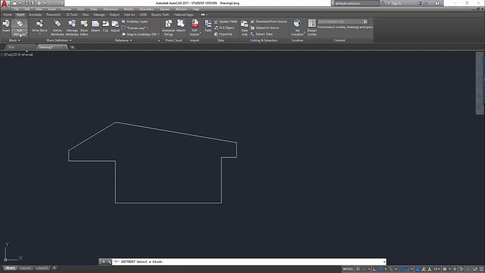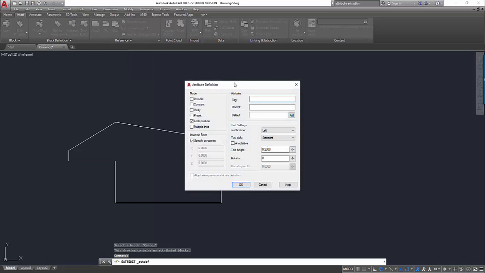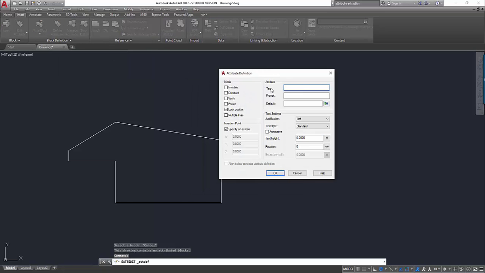So when we choose edit block, or in this case, we need to create or define an attribute and not edit it. So we're going to go ahead and define the attribute first. The attribute tag is the name of the attribute. This is stored as the database name. So I'm going to go ahead and put in the first database name as cost. The prompt is always in the form of a question, kind of like Jeopardy.